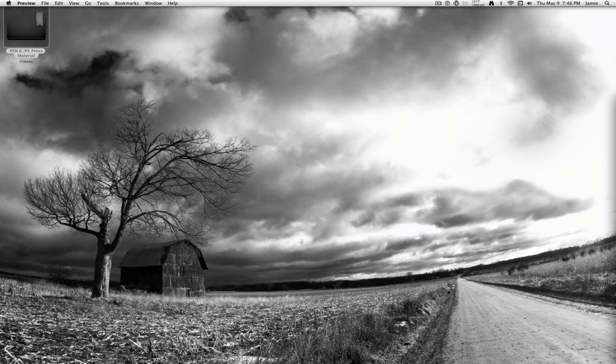Some other things to note are, again, it's the same 5-axis image stabilization that is found in the OMD, again with the extra added benefit of when you're panning, it knows that you're panning. It knows how to correct for that, which I think is pretty cool.